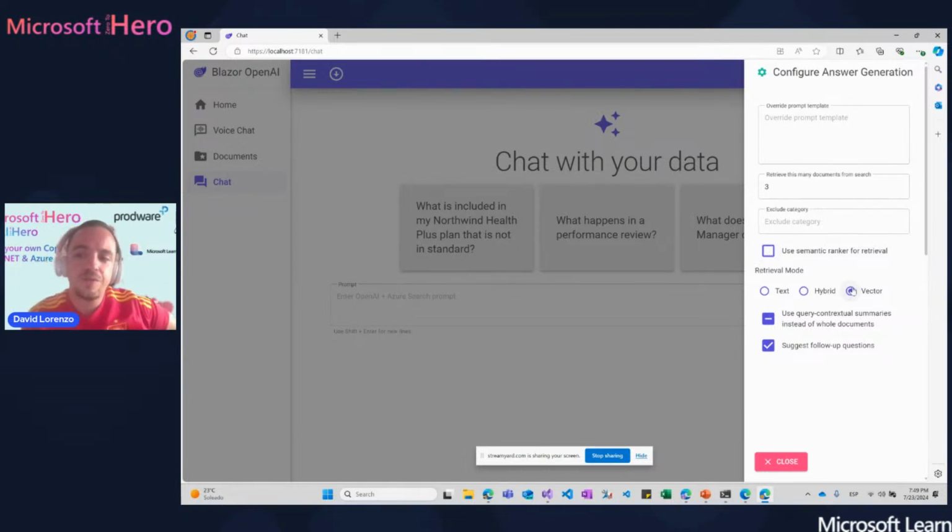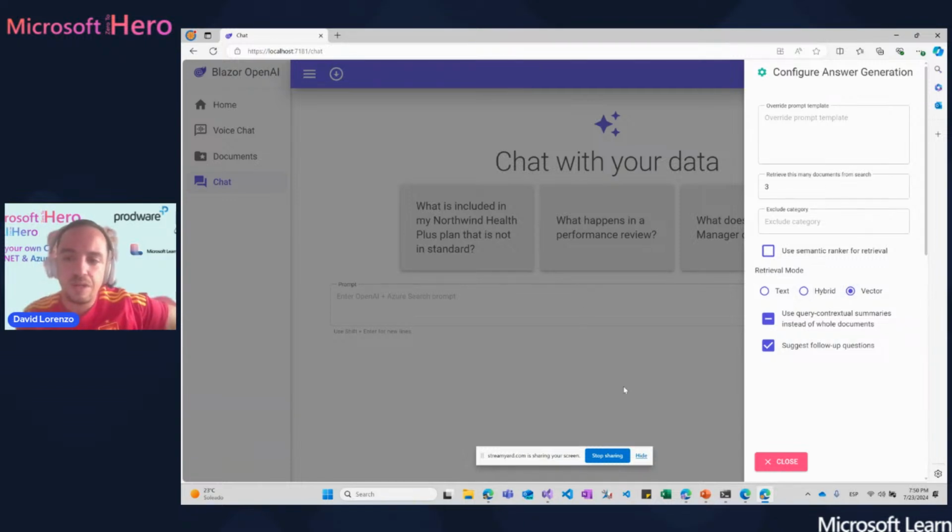So for example, now we are using the vector search. In the vector search, we only do a vector comparison in the database, but Azure AI Search allows us to make a hybrid search where it will do a vector search and a keyword search and merge the results and give us a different response.